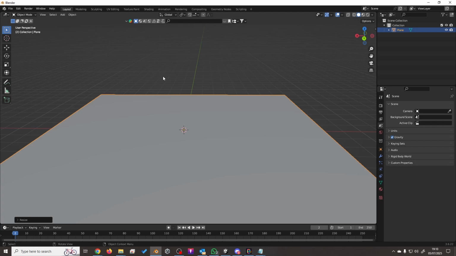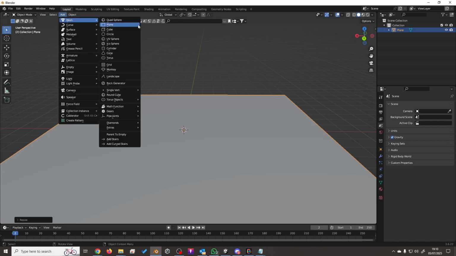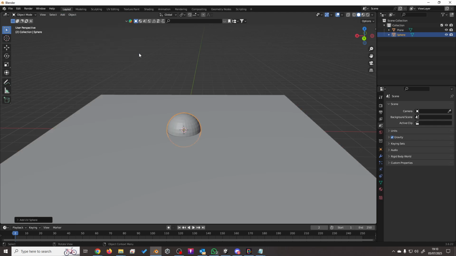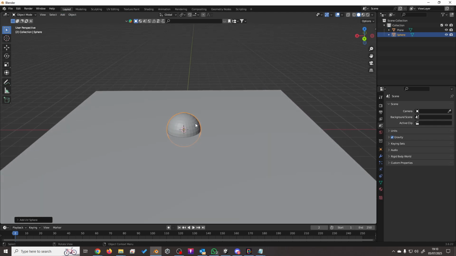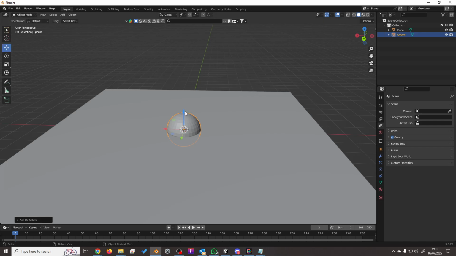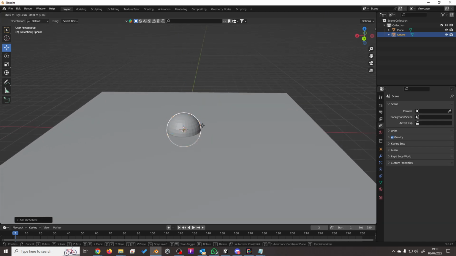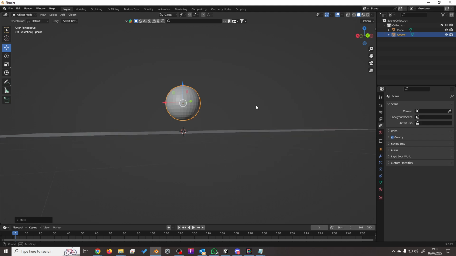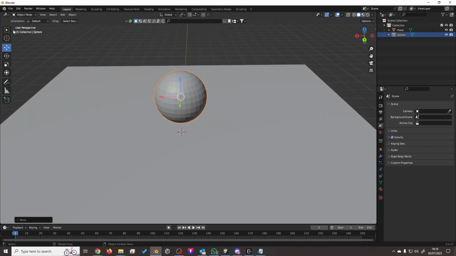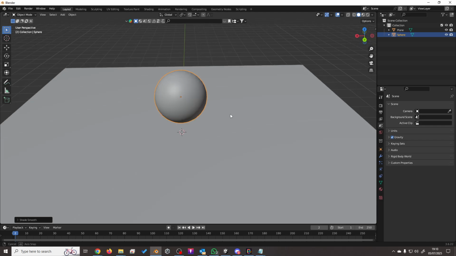So I'm just going to add a few simple shapes, just a few primitives that are built in. We'll start off maybe with a UV sphere, which I'll move up. You can either use the gizmo to move things around, or you can use the hotkey G for grab, and you can even constrain it to an axis if you hit Z, or X, or Y. So I'm just going to constrain it to the Z and bring it up here so it's just above the ground. I'll also right click and shade smooth.